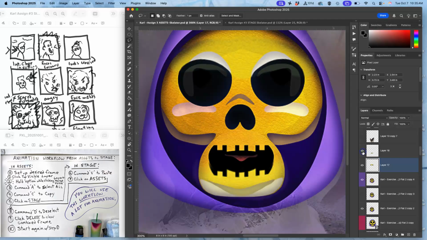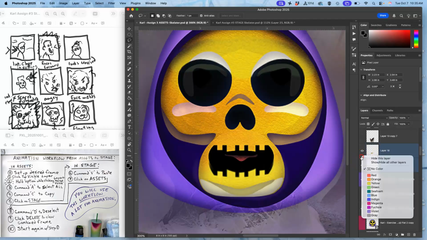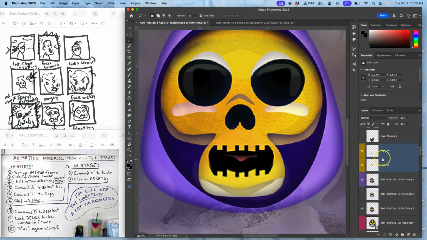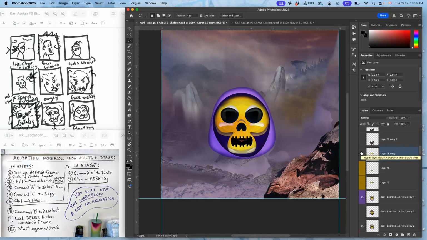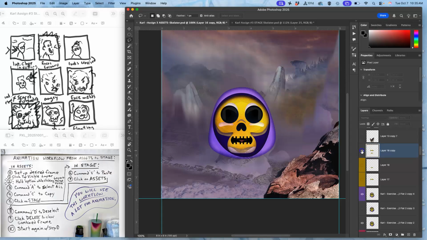So I could do those alternating, right? Or let's try this. I'm going to mark them both a color. Let's make them yellow. And I'm going to duplicate them, and then I'm going to merge those duplicates. So the other thing I can do is just have them move together so that his laugh looks like this.